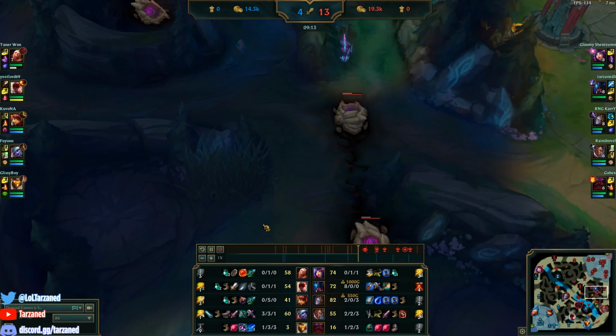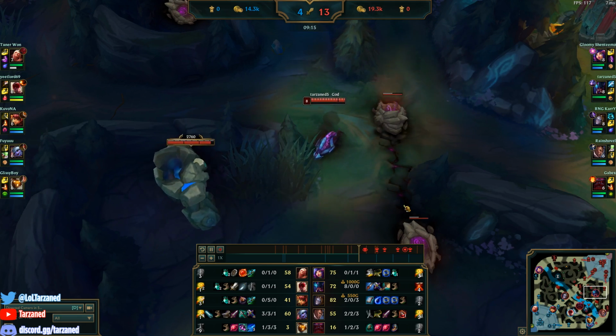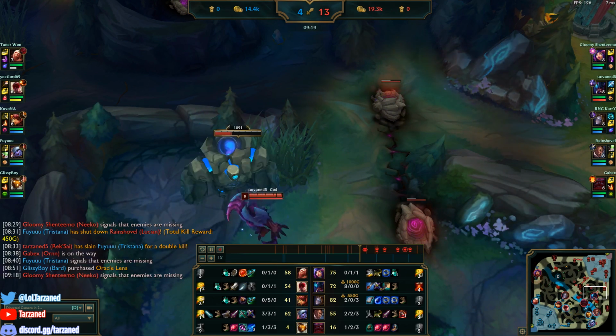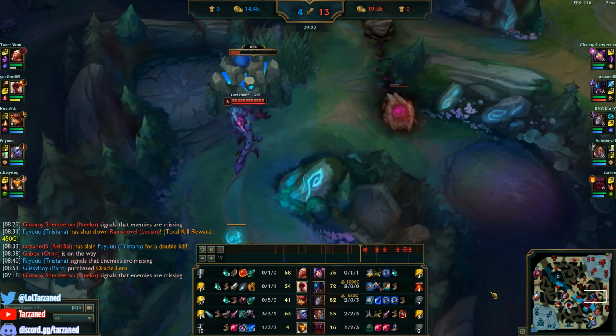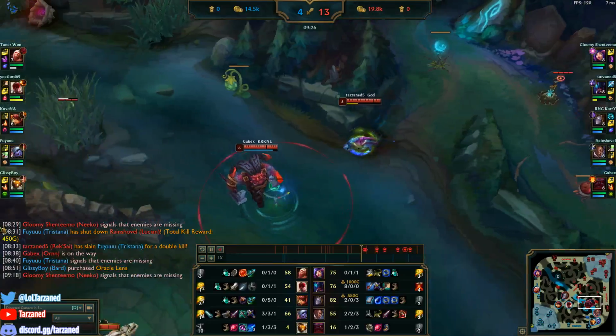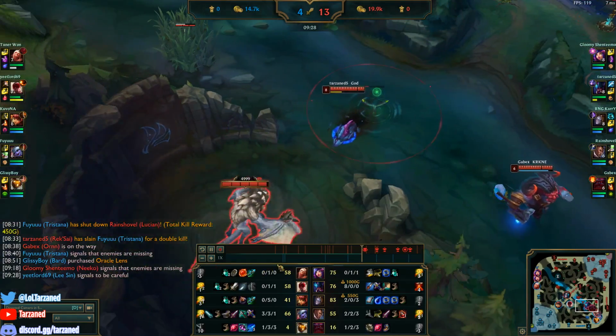I typically prefer Merge Treads right now, because when you get my auto attacks during Conqueror, I'll heal a lot more with my empowered spells. So it really depends on the game. If they don't have hard CC, I just go Tabi. But I'm going Merge Treads like 75% of my games. Let's say 3 out of 4.